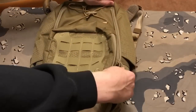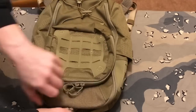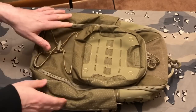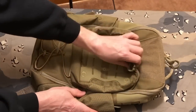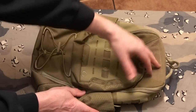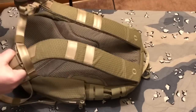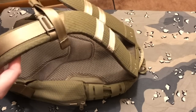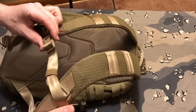You can fit more in these bags than what it looks like. I didn't want to go with something super huge - I like to go minimalist, but I want to be able to carry everything I need. I could even put extra water in there if I wanted to. The main thing is I've got the two water carriers on the side, this main compartment, the MOLLE hooks, and also a loop Velcro so you can put any kind of patches or anything you want there, which I definitely will be doing. And you have very heavy duty, fully adjustable straps, plus a sternum strap made out of the same material as seatbelts.